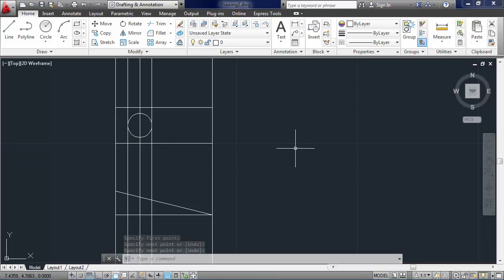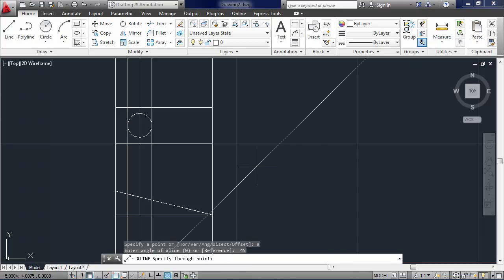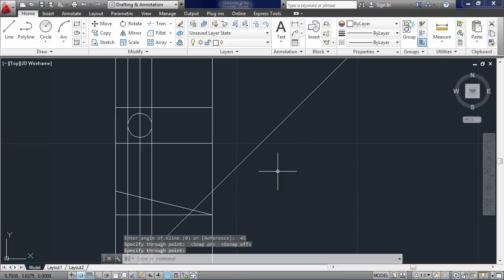To create the right side view, which will go over here on the right side of the screen, I'll use projections from both my front view and my top view. I need a 45-degree miter line, which I can create using the XLINE command with the A for angle option, and then type in 45. And I can place that line wherever I'd like the spacing of my right side view to be.